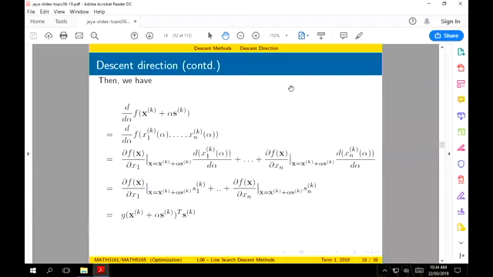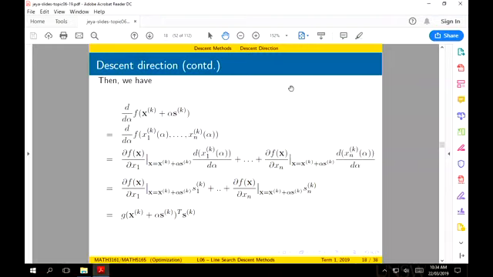Let's go through this. When you differentiate this, you have to apply the chain rule for differentiation. You are differentiating with respect to alpha. Alpha is the variable. So you have the components there, x1k plus alpha s. Each component depends on alpha, right? So that gives you the partial derivative with respect to x1, evaluated at this point, then differentiate that component with respect to alpha. And you have n components, you have a sum here. So when you differentiate with respect to alpha, you get s1k.